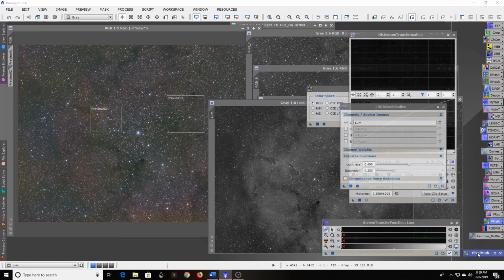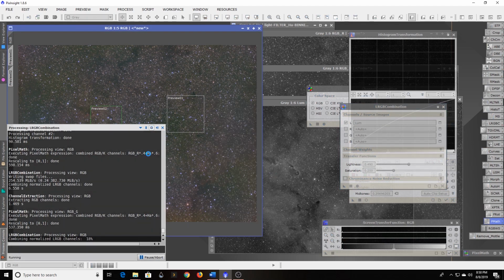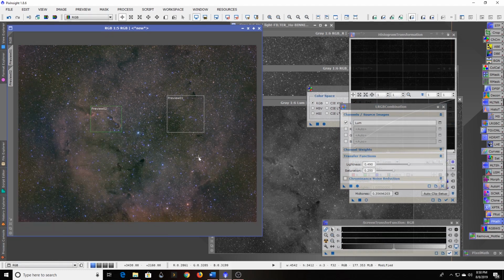And then once I have that, we can go in and do an RGB combine, because I'm going to call that my luminance, as my detail layer. And combining those together, you can see the detail really does pop out a lot more. It's a little washed out, so I'm going to start messing around with the saturation level to try to bring the colors back up.